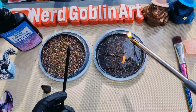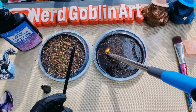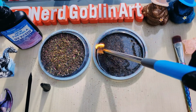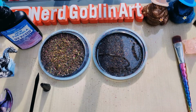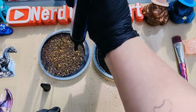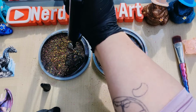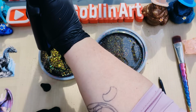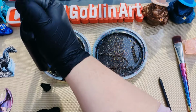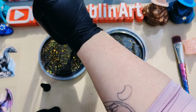You put it under the UV lamp and hold it from a little bit higher and bring it down. I don't show me doing this on screen because it does take quite a bit of time, and you don't need to see that unless you really do need to see it. I'm just about to run out of this bottle of UV resin, which is fine because I got another one just waiting behind, ready.